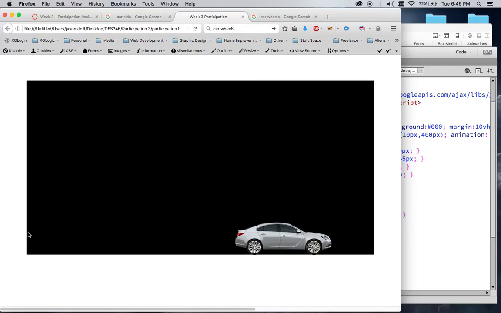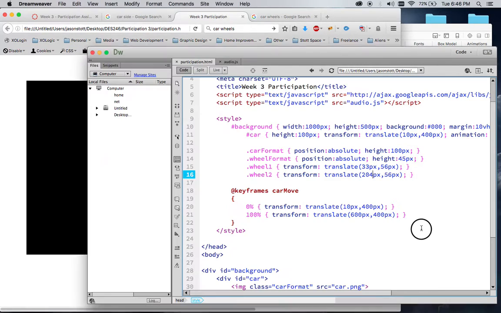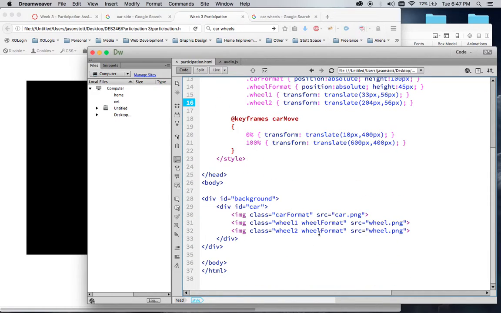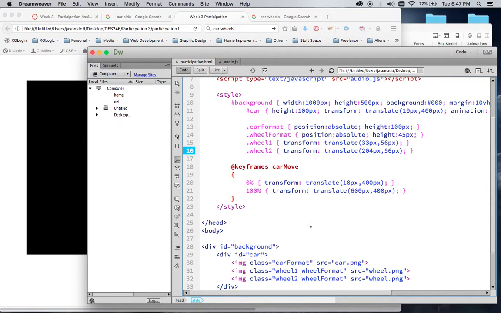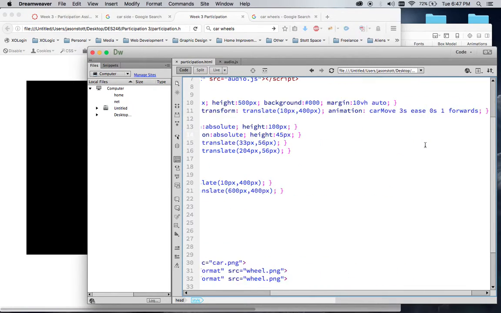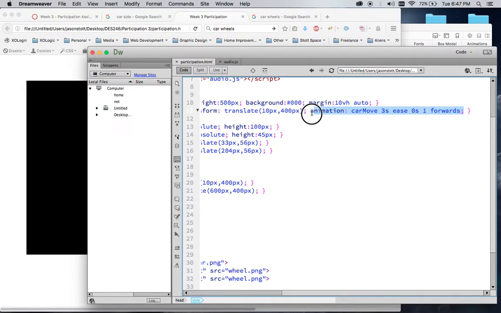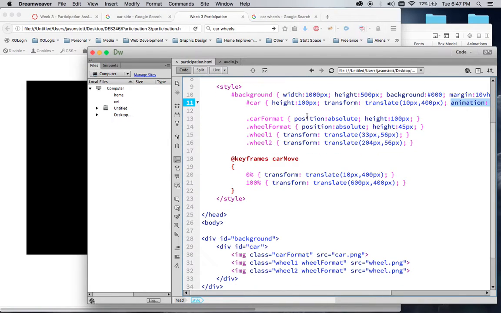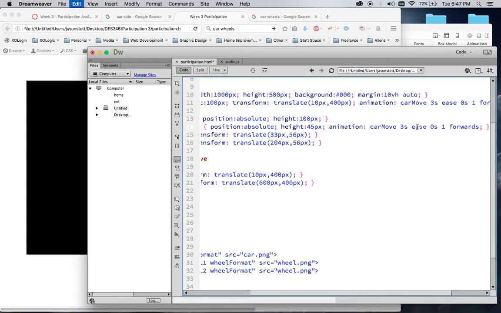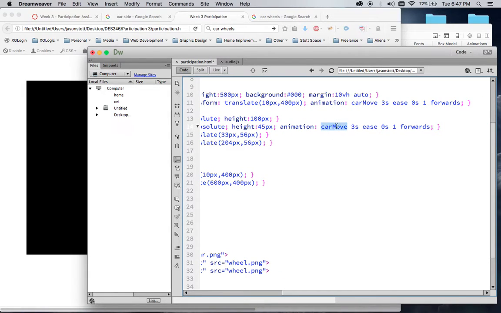Alright, now we need to set up an animation for these wheels. So, the class that both of these share is the wheel format. So we are going to add the animation onto the wheel format. So let's just copy the code that we have here, save us a little bit of work, paste it in here, and we'll call this wheel rotate.